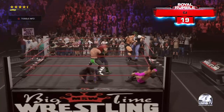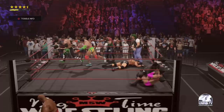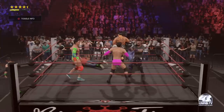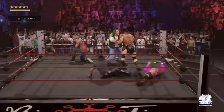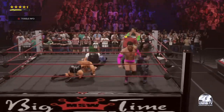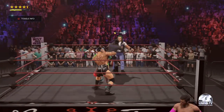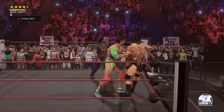CJ coming at number 19. And oh man, Meany with the pedigree on Mortem. And now there goes Zach York. CJ just took out the only wrong York brother. Yeah, I think the fans are agreeing with that too. We're hoping they take out the guy in the pink trunks. Oh, and there goes Jamie York now. I mean, wow. Eagle actually did. I don't know if I want to thank him. Seriously, you're right. And there goes Meany.